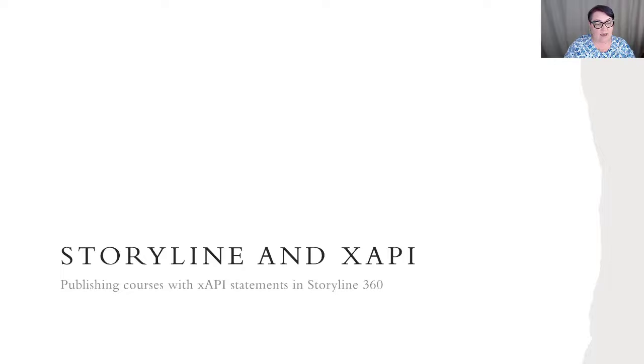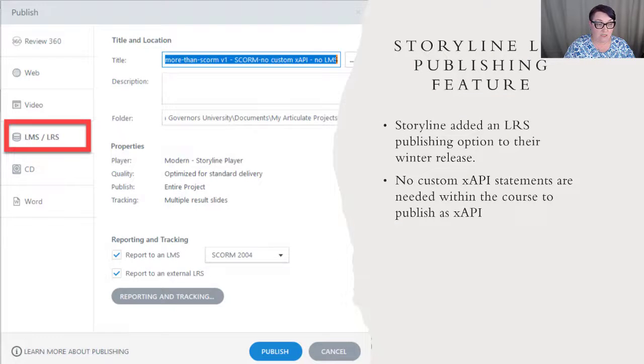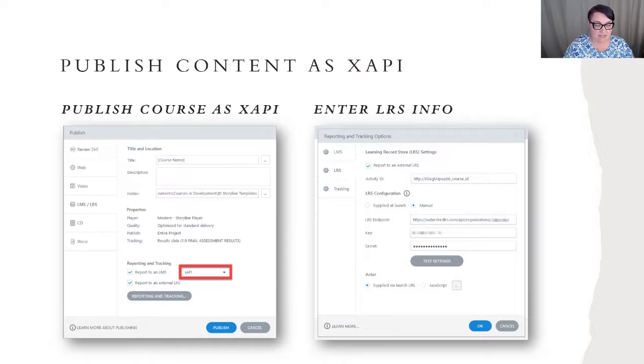So looking at publishing courses with xAPI statements in Storyline 360. There's a new little slash next to LMS in Storyline that allows you to add your LRS information to connect your content to your LRS. It's in the same place that you publish.